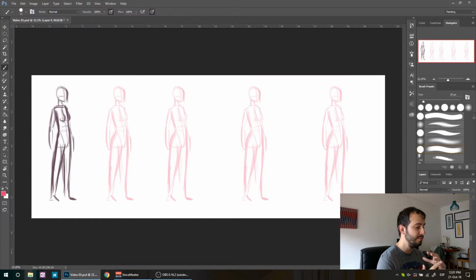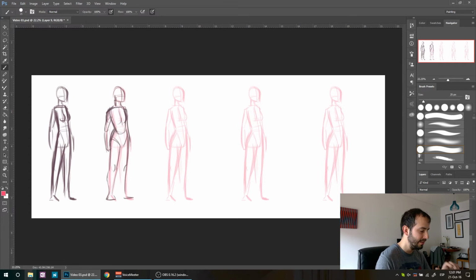So here what I did is exactly the same. I started with a really skinny, not a lot of curves type of body type for a girl, and then I cloned it and started doing the same thing. So this one is going to be the more athletic side, that has more of an hourglass shape for her torso and her body.